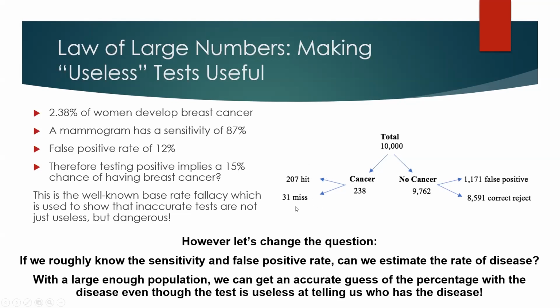You can say, well, if I know the sensitivity, then I can get back to the number of people who probably had it from this group. If I knew the false positive rate, I can probably get the number of people who had it. And therefore I can get the percentage of people who had the disease, even though I cannot trust the result of any single test on a given person.